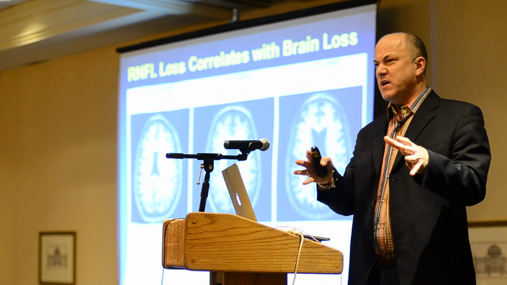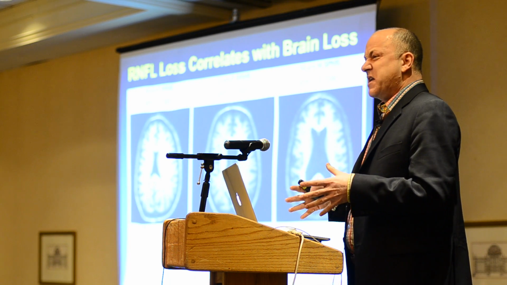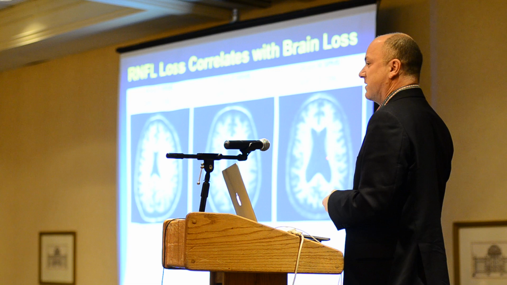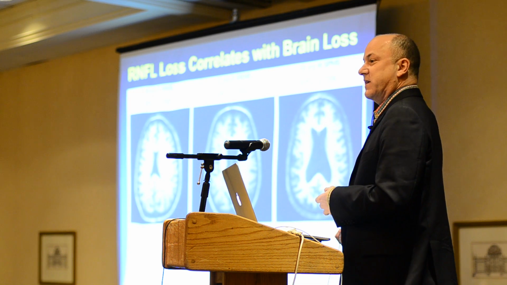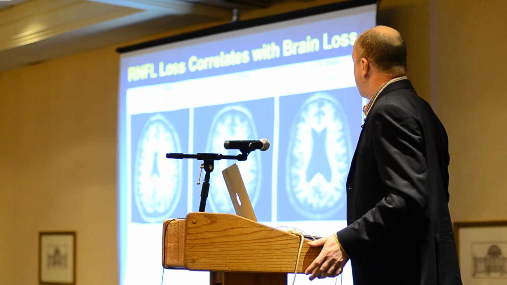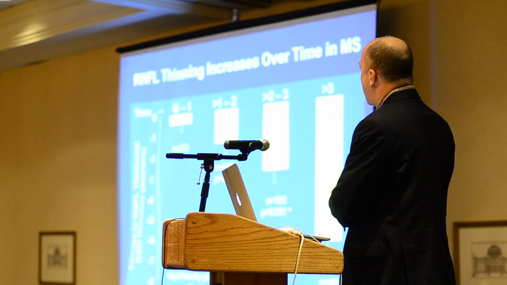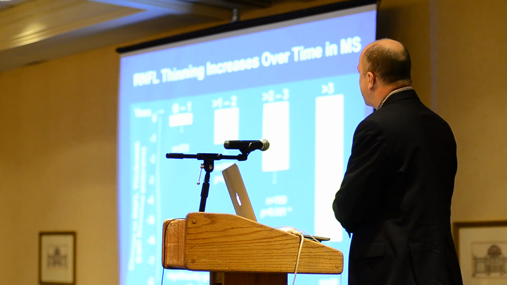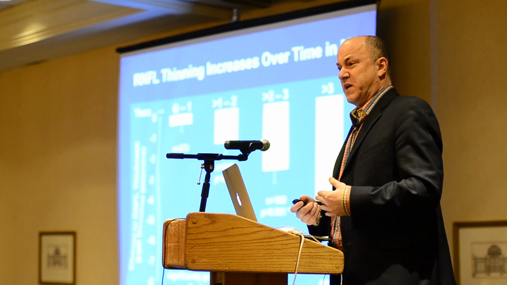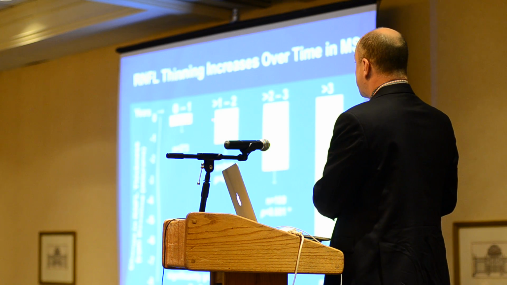We've got a relationship, we've got access to everyone, but the question is, is this going on independent of you having attacks? That is, the reason these brains could be so shrunken and these nerves so shrunken here is that these people are having the most episodes of optic neuritis, and you have a lot going on here. Well, it ends up, we look over time, we find that this retinal nerve fiber layer thins over time in MS patients. So if we want to have a measure of how your therapy is doing, how it's protecting brain from further shrinkage, we want to see, does it change over time?